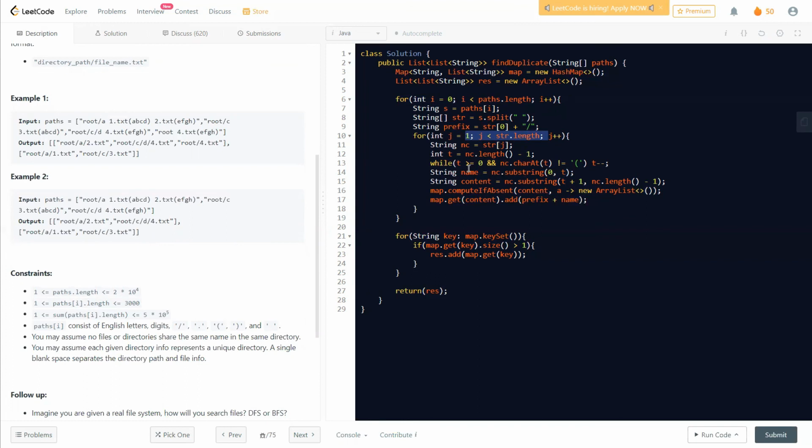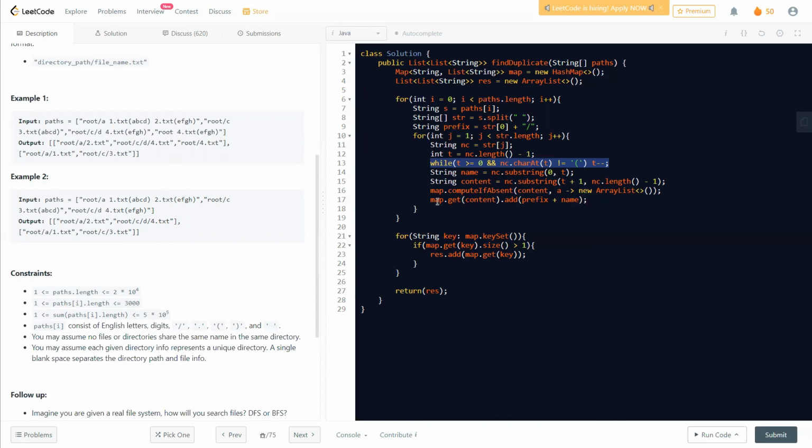Then we have another loop traversing to find the index of the first starting bracket, which is much lesser than n or m, so we can ignore it in our complexity. But if it's relatively high, then it might enter our complexity, so based on which case we are going with, it can be a factor.